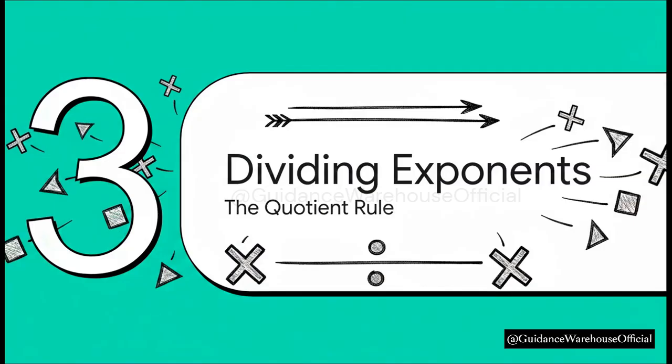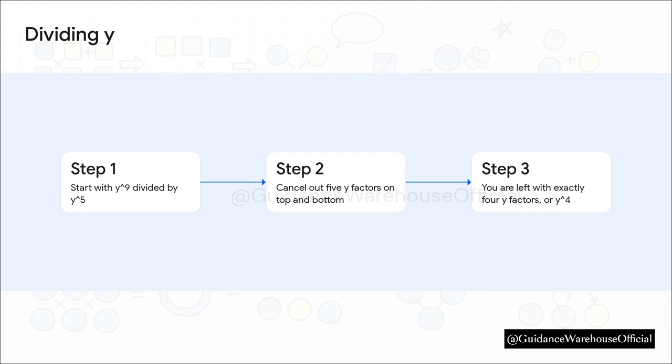Okay, so here's a quick question to test your logic. If multiplying means we add the exponents, what do you think happens when we divide them? Let's take y to the 9th power divided by y to the 5th power. Just like before, let's expand it all out. If we cancel the common factors, crossing out 5 y's from the top row and pairing them up to cross out 5 y's from the bottom row, we are left with exactly 4 y's sitting right there on top. The division just naturally eliminates those matching pairs.